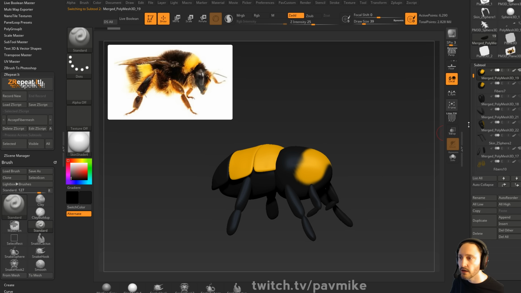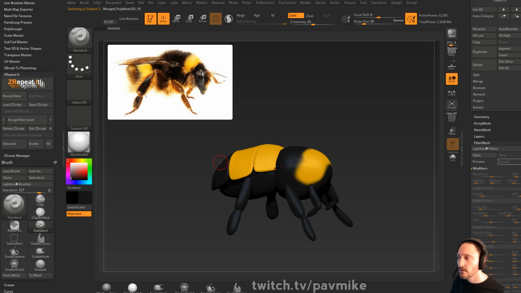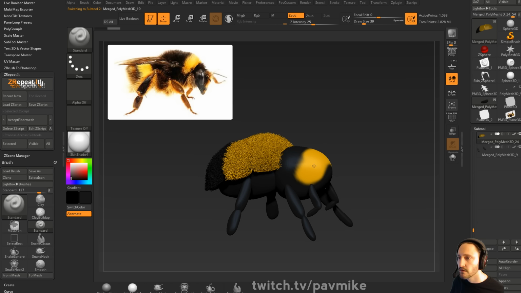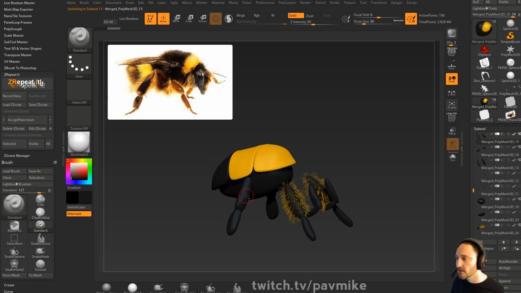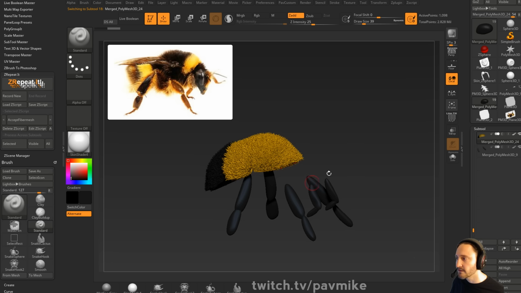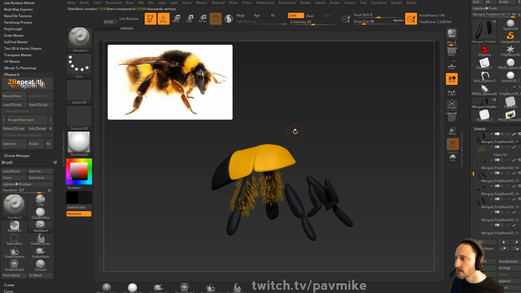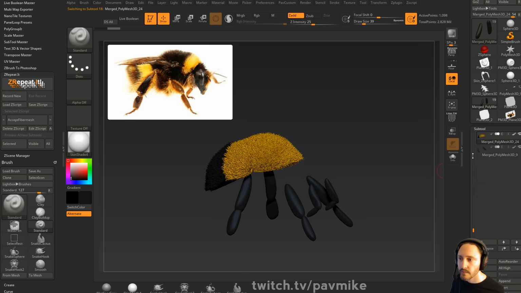Okay, so now, so this one we've already done. So now all the rest of these have Fibermesh turned on. And I want to go ahead and have accept for all the visible ones here. So we're going to say accept Fibermesh for visible. I guess not.